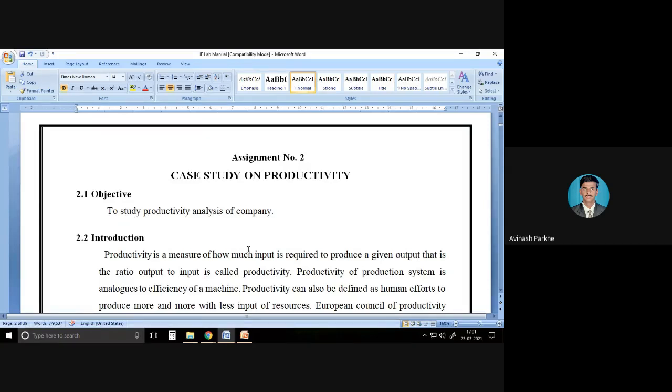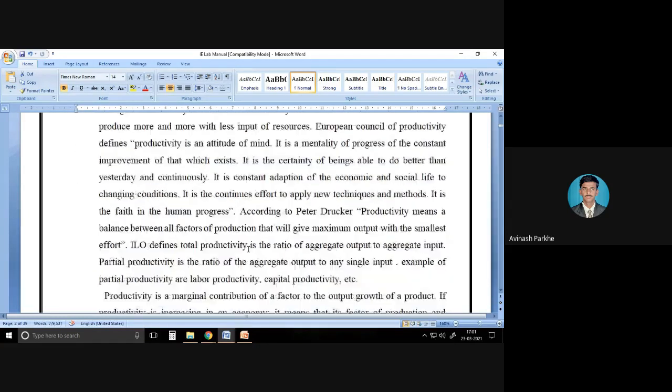But suppose in order to increase that output, the input parameters require about 900 rupees. That means there are only 100 rupees in your benefit. At that time, we cannot say that your productivity is increased. Your output is increased, but the productivity is not increased. Therefore, with a smaller number of input parameters, you have to increase the output. Then we can say that your productivity can be increased. So these are the basic definitions related to productivity.